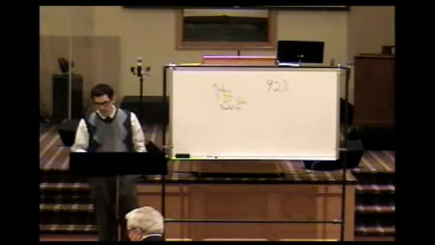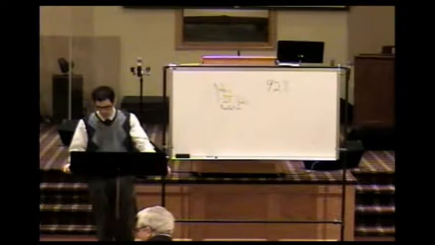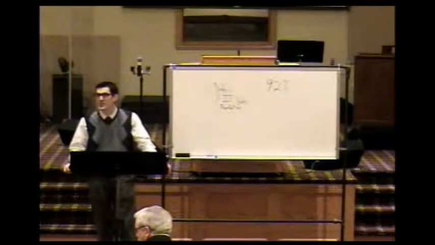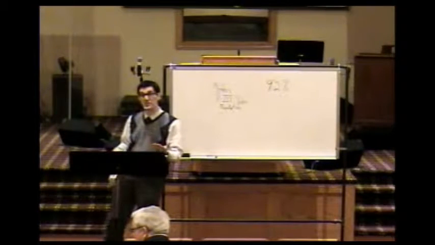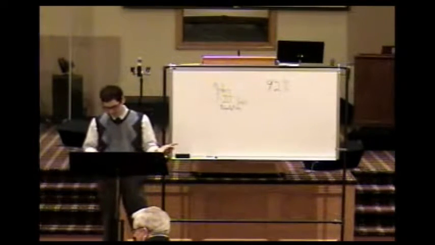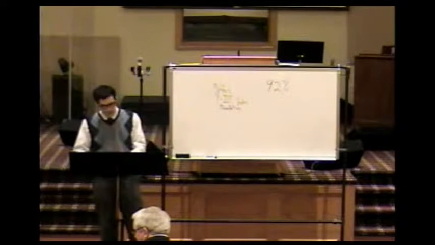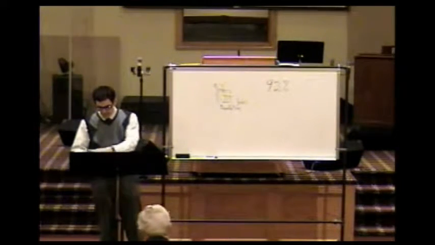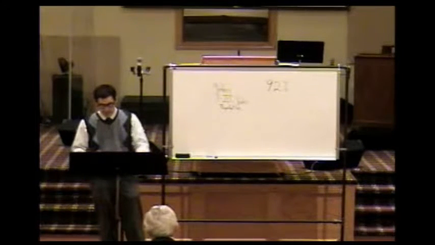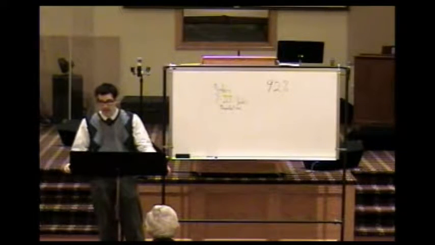When he came to Capernaum, he was in the house. Jesus asked them, what was it you disputed along the road among yourselves? Jesus knew they were fighting about something and knew exactly what they were fighting about, so he's not asking for information. He's asking for a confession. But they kept silent, for on the road they disputed among themselves who would be the greatest. And so he sat down, called the 12, and said to them, if anyone desires to be first, he will be last and servant of all. Then he took a little child and set him in the midst of them.